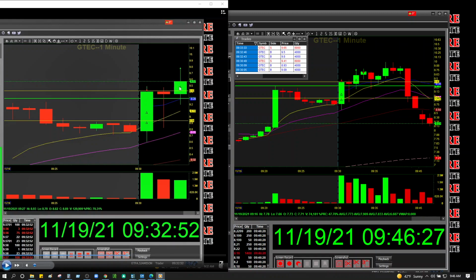Now, mind you, I was trying to get in that 9.50 area. So between this point and this point, the middle point would be somewhere around there, so around the 9.60 area. Now I'm just waiting for it to get above that 9.60 area so I can get the hell out, right? As you guys can see, I got out at 9.65. But let me show you guys how that thing played out. I was in suspense for a little bit, but I was like, you know what? Let me let this thing do what it's supposed to do.